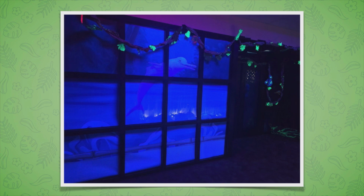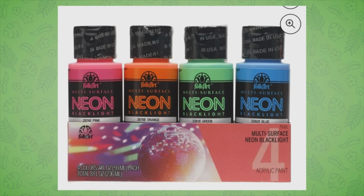You can also see that we used the same type of vines that we used in our jungle hallway that were made out of the roll paper, and a lot of those leaves that we had. But we needed to do something special in this hallway to make everything glow, okay? So we had to use this neon paint on everything, okay?